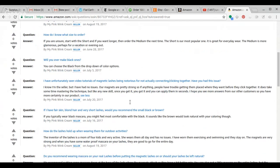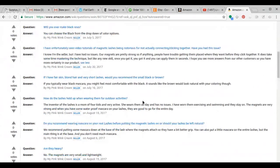If I have fair skin, blonde hair, and very short lashes, would you recommend the small, black, or brown? If you typically wear black mascara, you might feel most comfortable with the black. It sounds like the brown would look natural with your coloring though.